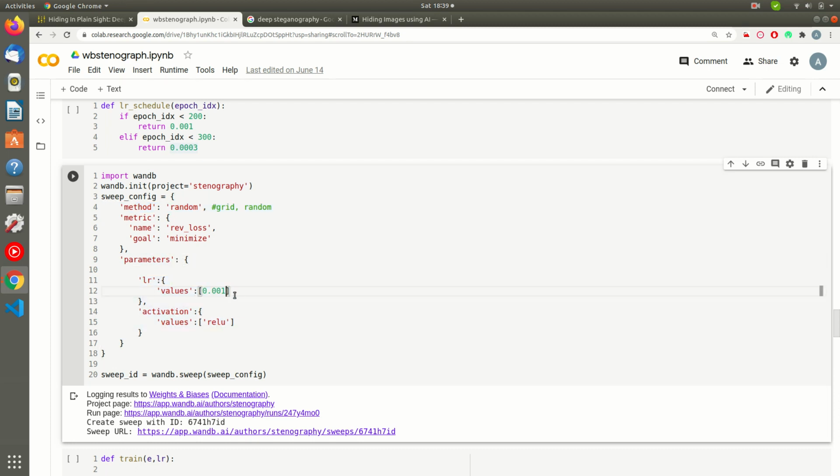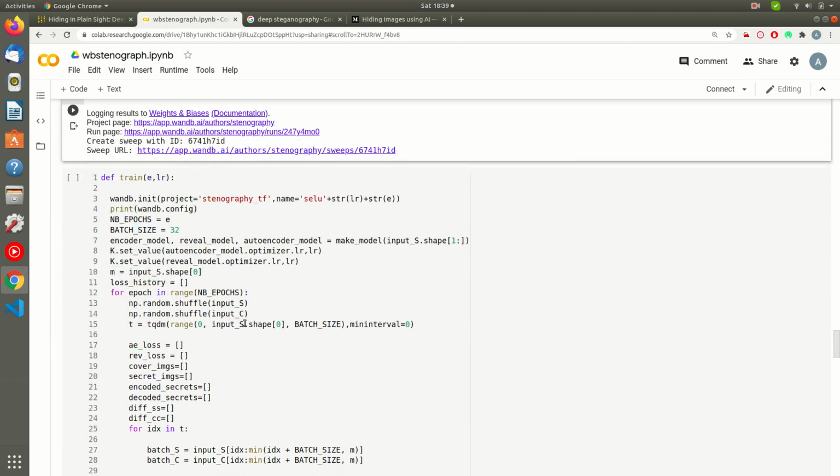The learning rate can be different values, like 0.005 is just an example. Activation can be ReLU as well as tanh, all of these things. I set up an example right here if you want to experiment, so you can just change it. By default, it just contains one value.